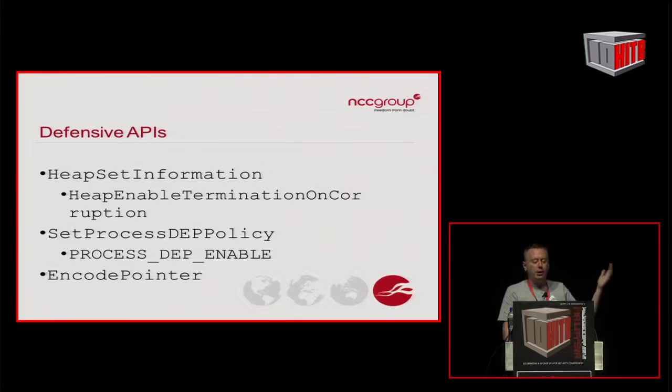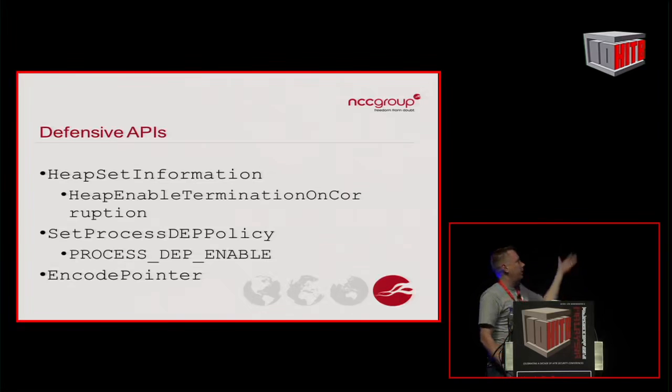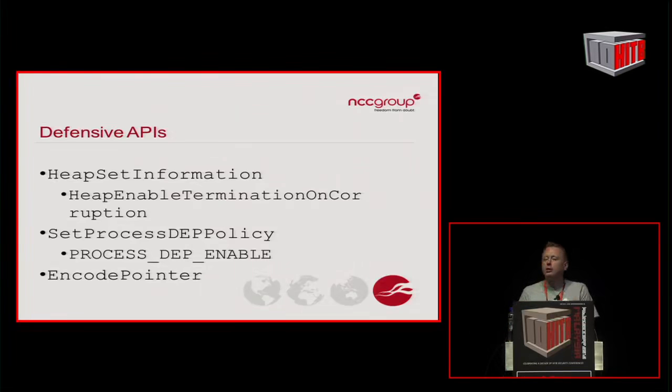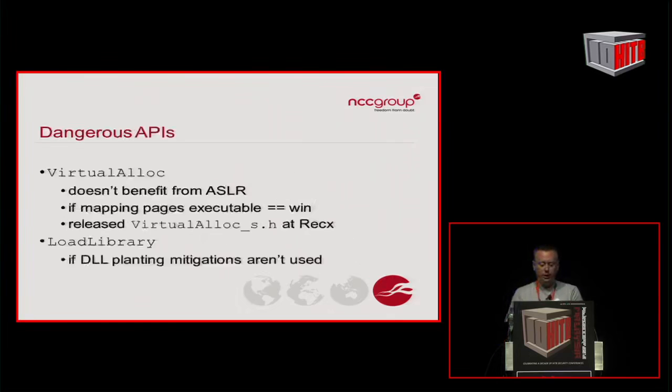And then, as I mentioned earlier, there's a number of defensive APIs. The way that we do it is the developer calls HeapSetInformation, and they specifically pass the parameter terminate on heap corruption, and as I mentioned earlier as well, enabling DEP forever. So if developers are calling these, we know that they're probably on top of their game and, at least from an attacking perspective, step away. And then the SDL APIs, as I said, 145 of them, and we can do that relatively quickly.